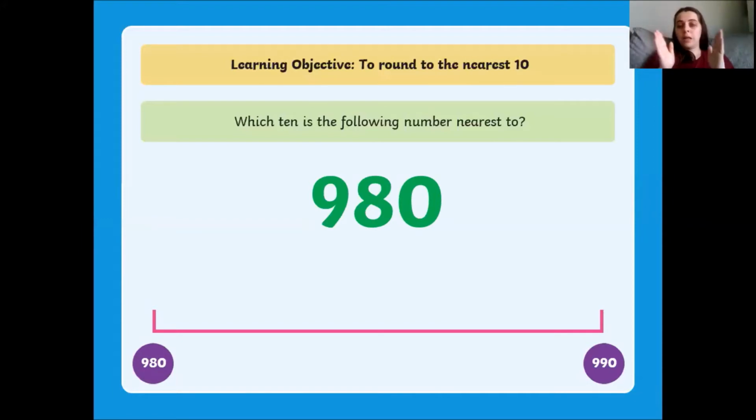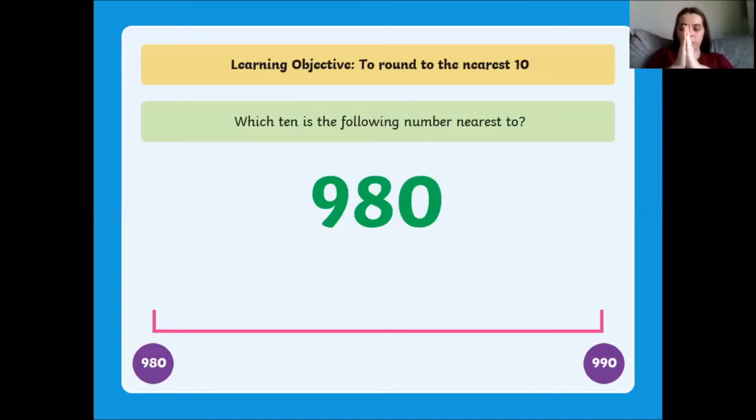So you've got a number line. I've got 980, the ten that it's nearest to, and then the next one is 990. You would never say 970, because when you round to the nearest 10, your options will never be any smaller than the 10 that you've started with. So you started with 80, so it's always going to be that 10 and the next one. Started with 80, the next 10 would be 90. Don't forget the hundreds though, because you've got hundreds in your question. That will stay the same because I'm not really changing those no matter what.